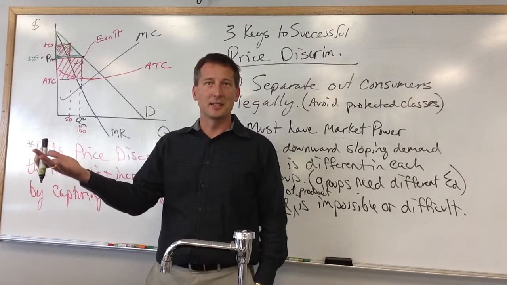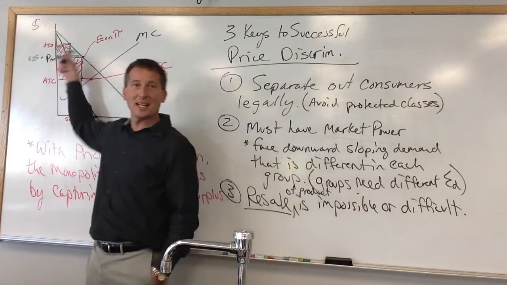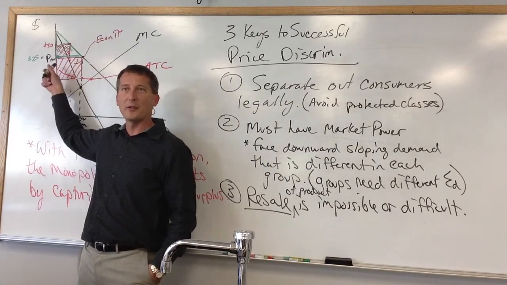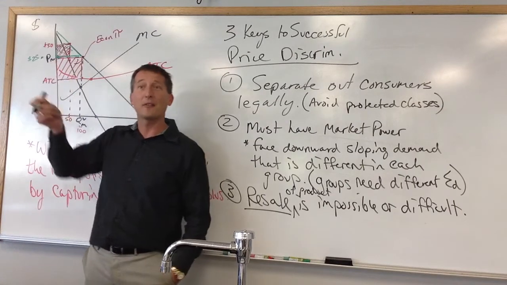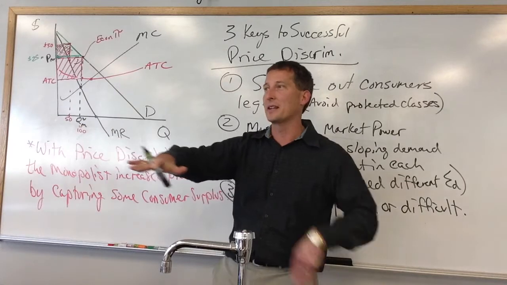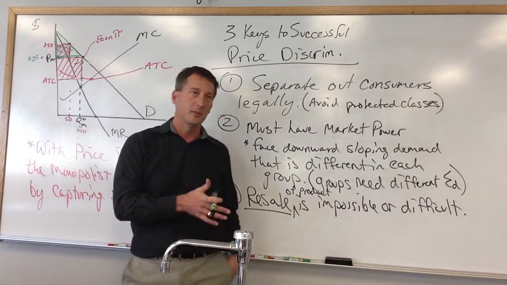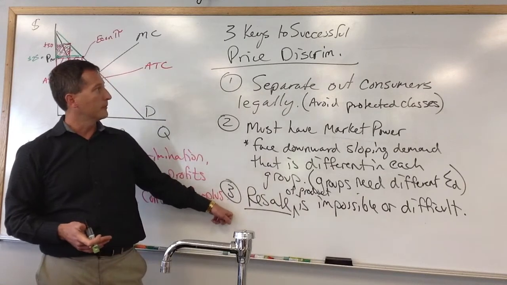The only person who loses is the liquor store because they did not successfully separate out the markets. So it kind of backfired on them. And so now they're selling all their product at the lower price rather than capturing the higher price that they were expecting to. So that's the resale part.